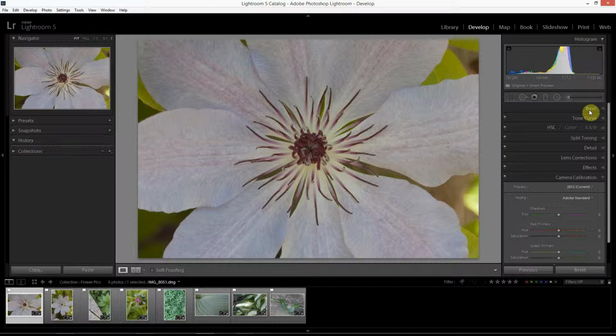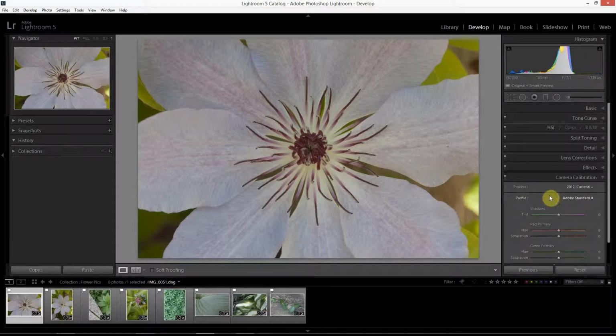The second advantage, however, is that all of the settings that are baked into a JPEG image are completely malleable in a RAW image. We can change them any way that we want. However, that comes with a bit of an issue: none of the sharpening settings and the contrast curves and all that sort of stuff that gets automatically applied to a JPEG image is applied to a RAW image. And because of that, RAW images can sometimes look kind of washed out or flat.